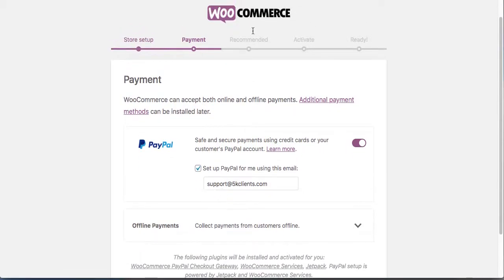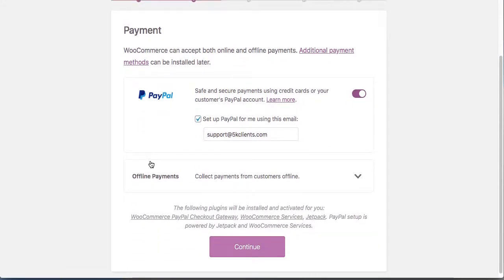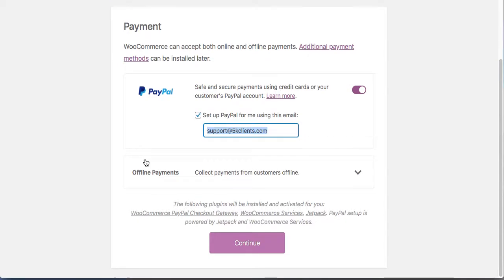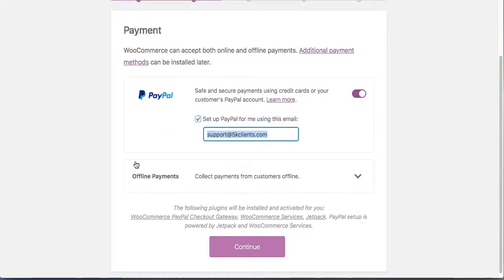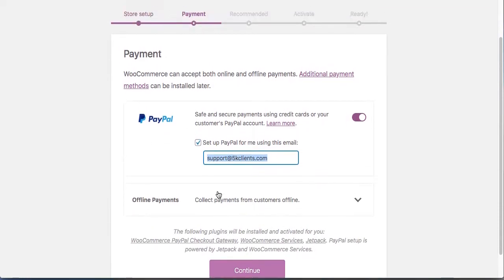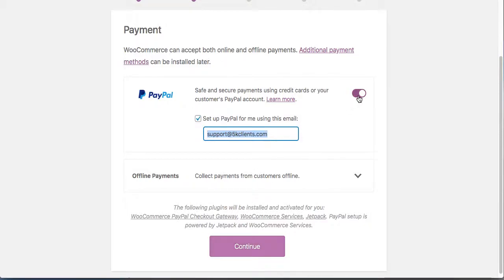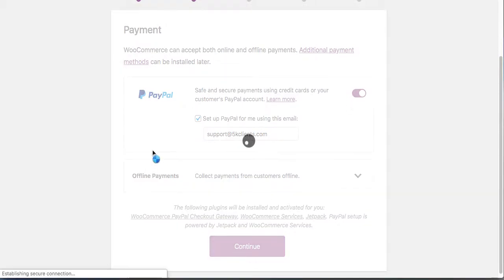And as I was saying, this part is important because we have to actually add what your product is. So go ahead and add your email because this is the email you're going to be using to connect PayPal to WooCommerce. So make sure that this is the email of your PayPal account. If not, you're going to have to make a PayPal account, and there's a tutorial on that in the next videos. Okay, offline payments. I don't think we're accepting offline payments, so that doesn't matter. Make sure this is on. Continue.